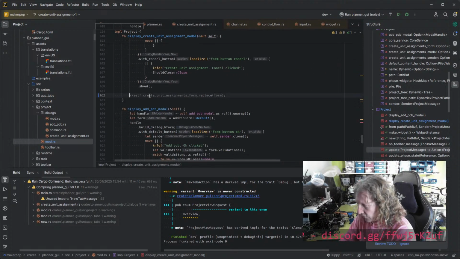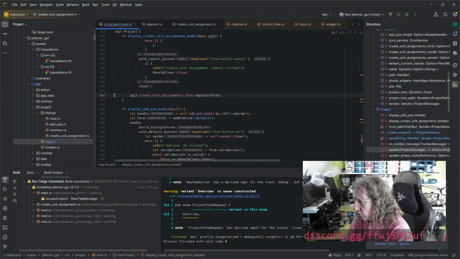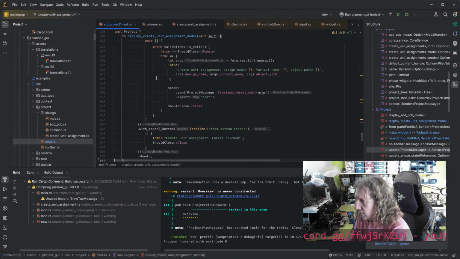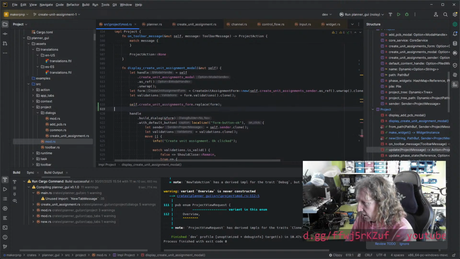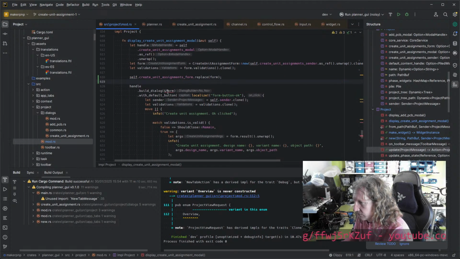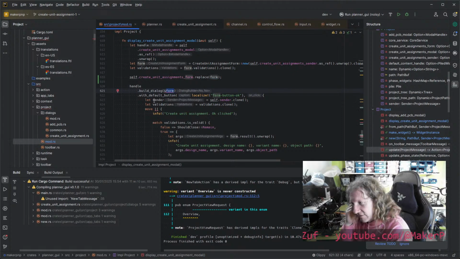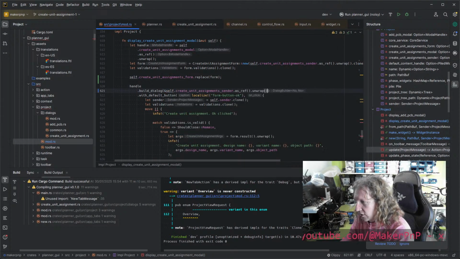Okay, let me put this back and move it here again, right? And this, I have an idea. Self dot create assignment unwrap, right?